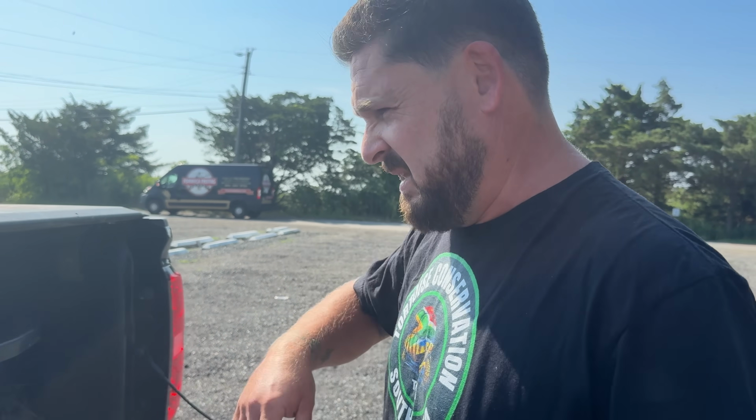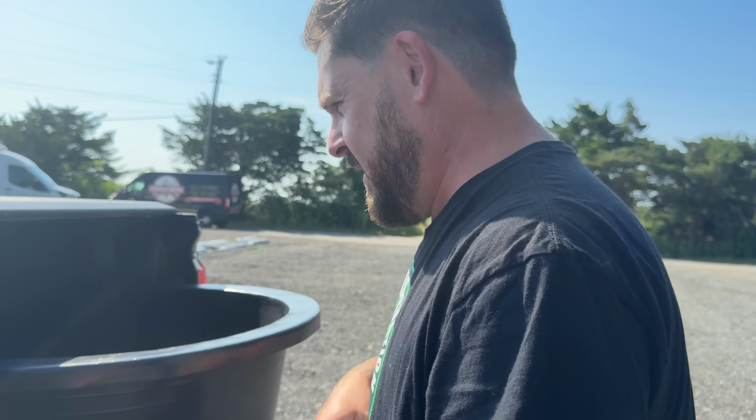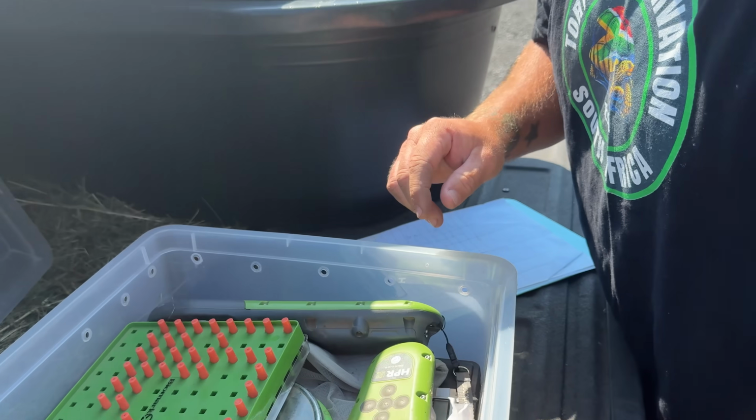Technically what we're doing is feeding the flies. The greenhead flies, which love salt marshes, are absolutely horrible this time of year. We're gonna try to work fast, not just for the turtle's sake, because of course they want to get back to the water, but so that we don't lose too much blood out here.